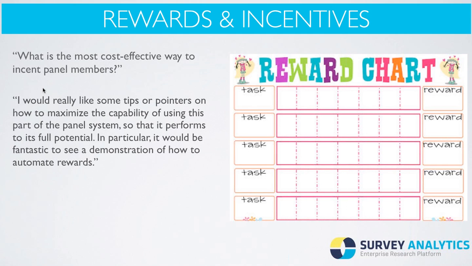The next question here is, I would really like some tips or pointers on how to maximize the capability of this part of the system so that it performs to its full potential. In particular, it would be fantastic to see a demonstration on how to automate the rewards. Great. In regards to this, later when we show the live demonstration, we'll cover the automated notification system that we have. I do want to note now, though, that it can be used for both custom rewards and our integrated gift card vendors.